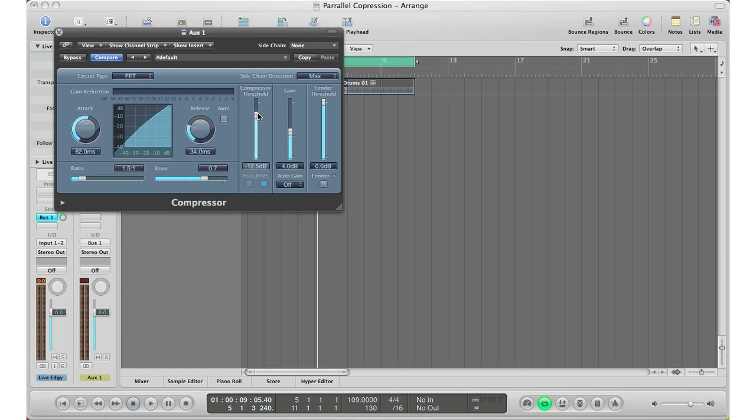Before I go ahead and tweak some more settings, I'm just going to go ahead and play the track. I'm just going to lower this just so I can see what is coming into my compressor, so I know what I can do. But these are pretty much the attack and release I set to, and then I adjust accordingly as I move forward. So let's go ahead and hit play. Right now I see no compression is really happening, so I'm going to lower my threshold down to about, let's say, 25.